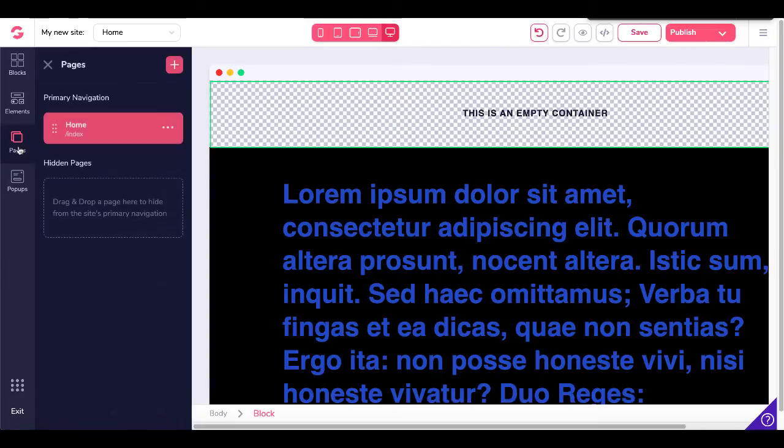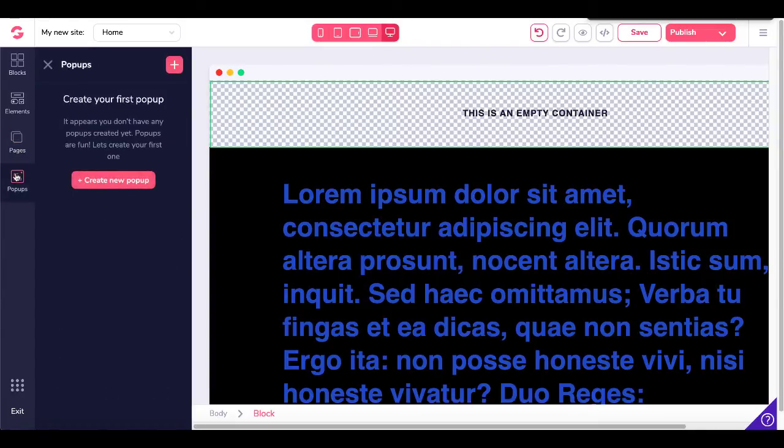Then you can see here you can add more pages right here inside of each site. Then they have the ability to add some pop-ups right here so you can create pop-ups. This is an extra plugin that you would need to add from Thrive Themes. It does not come natively in Thrive Architect, but it does come in GroovePages. We'll take a look at that a little bit later.